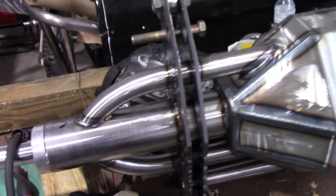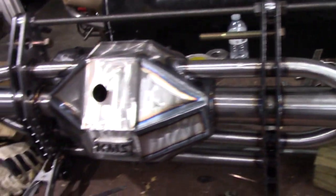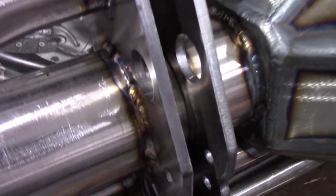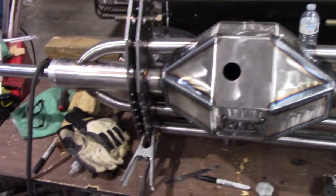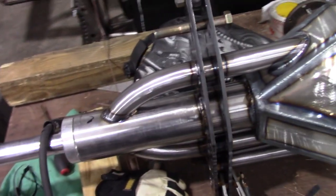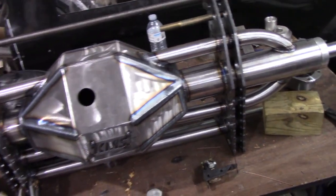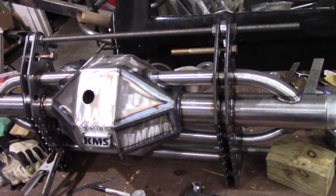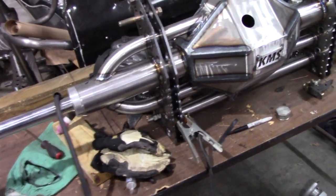We are moving forward on this thing and I'm here to tell you we have got a ton of hours wrapped up in this bad boy right now. This thing takes a ton of time but it's looking good — we've got our king of this badge on there and this thing is looking nice. Very nice welds, very happy with the way this thing is turning out. I won't bore you guys with too many details, but I'll show some cool welding videos and tips and tricks on the TIG welder. Before anybody asks how much one of these things costs, you guys will find that out on the website very soon.